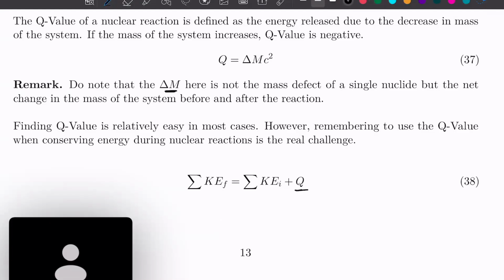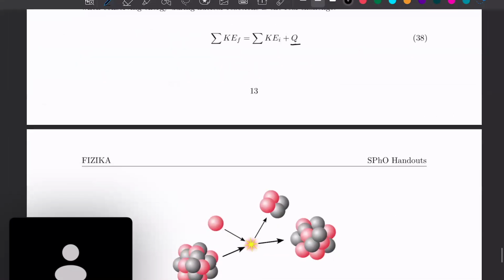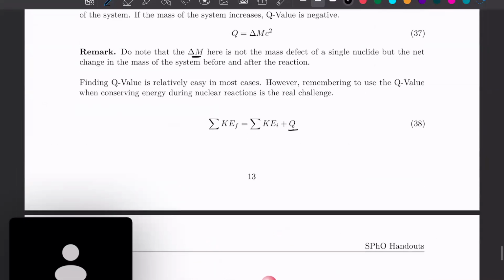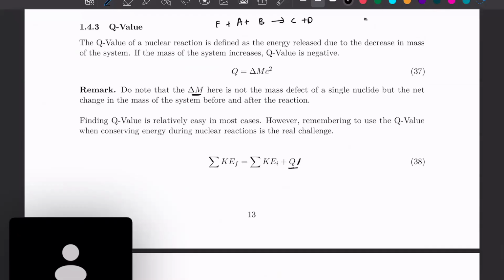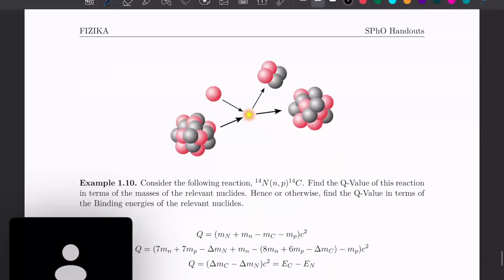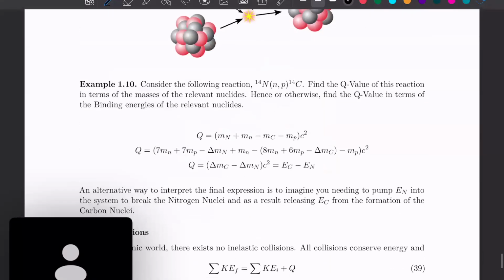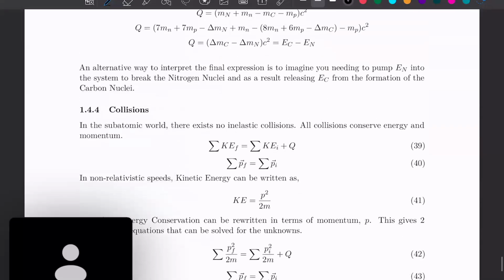But now energy is not conserved. The energy of the system can actually be less, or the energy of the system can be more, and you can also calculate how exactly the energy changes. So which is why I think it's pretty testable. This is something that they can test. So you should know how to calculate Q and also use Q. I think this one you can read through yourself.